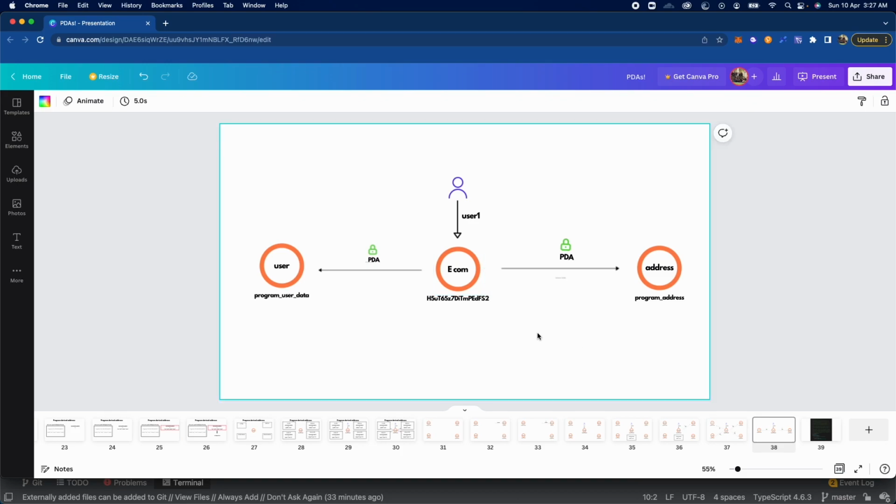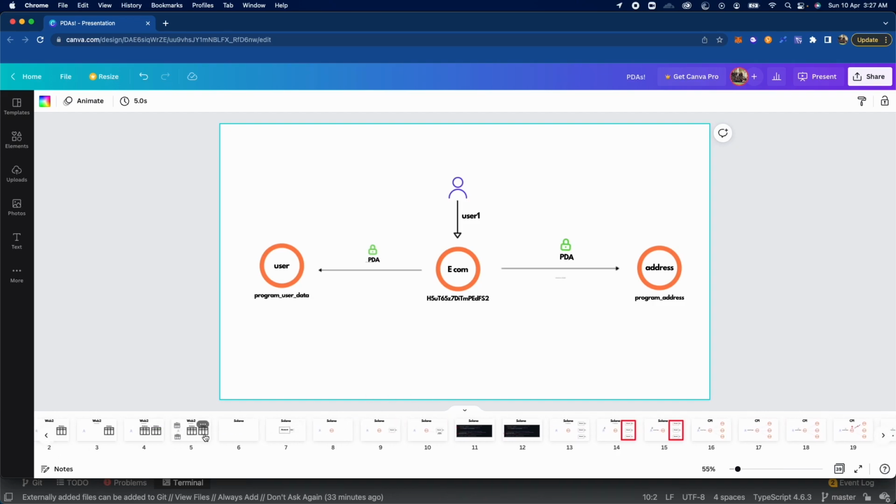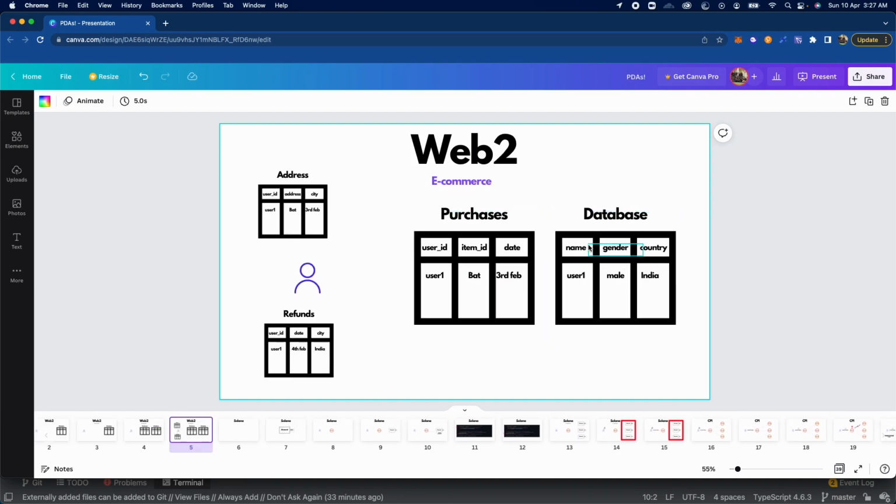That's it for this video. I hope some of this made sense. It took me a long time to understand this whole concept of addresses, storing data inside addresses and then PDAs. But once you start thinking like this and thinking about structuring your applications in this architecture, it might make more sense, and it will be very difficult to go back to standard Web 2 ways of storing data. So yeah, pros and cons.